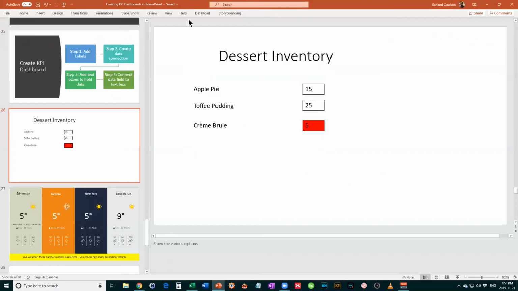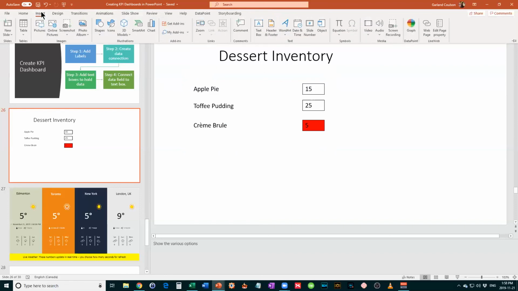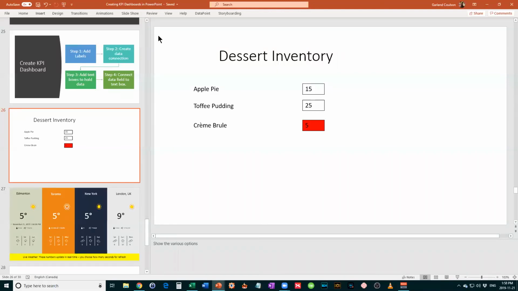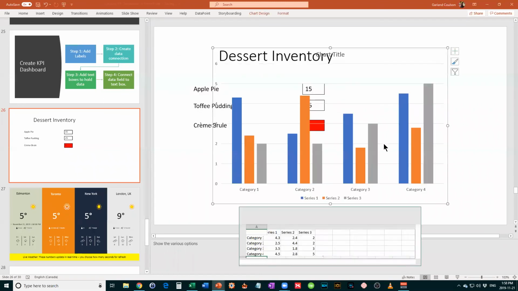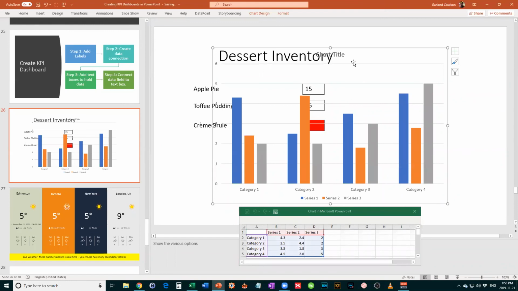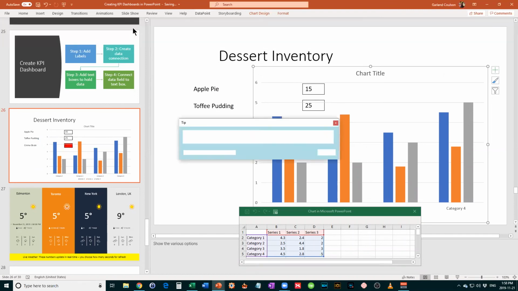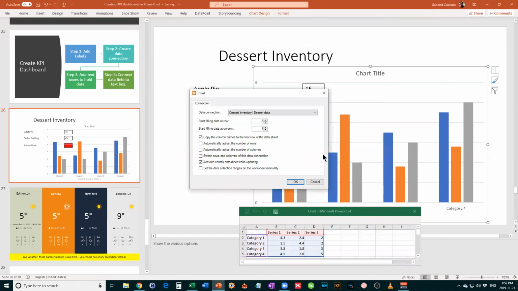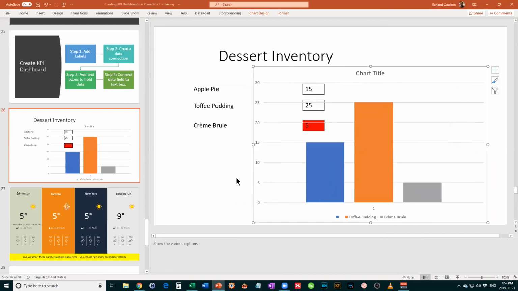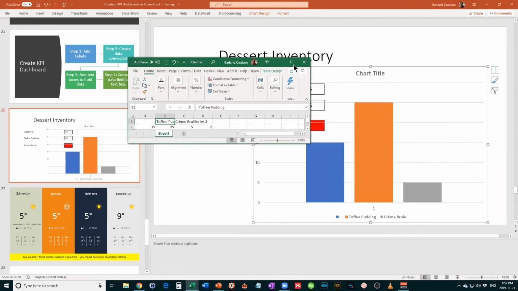Let's see what I could do. Okay, there's your chart.